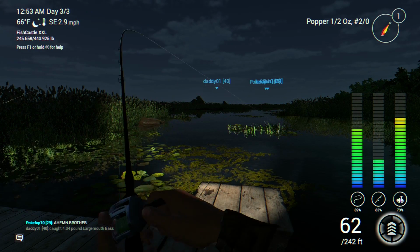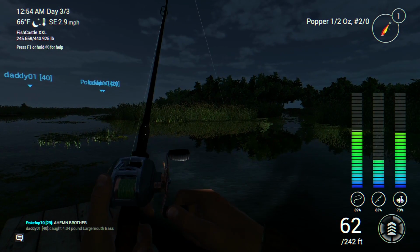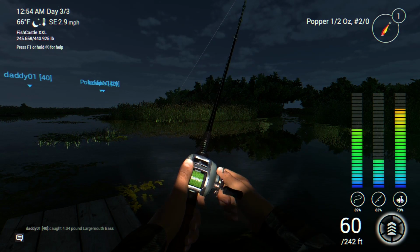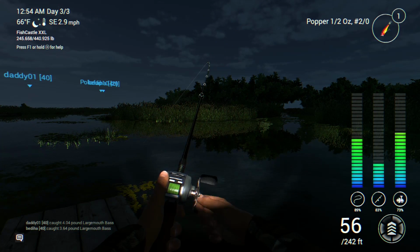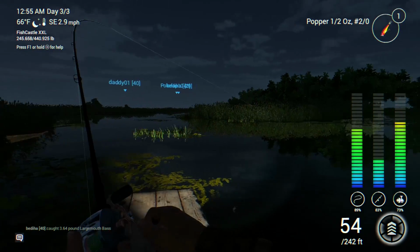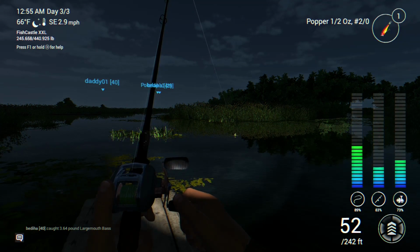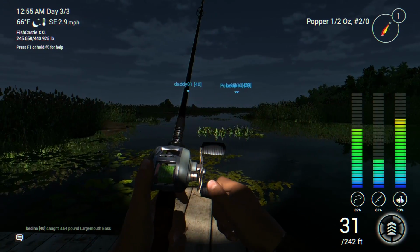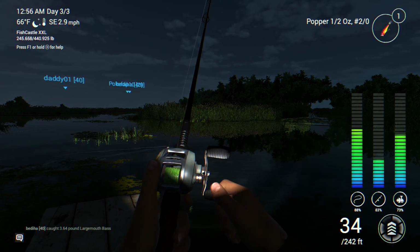Popper, half-ounce, number 2-aught. This fish seems like it's got some fight in it as well. Guys, nighttime out there in the area. I'm still at the lily pad channel, but I'm not casting to the left anymore. As you saw, I cast straight out into the channel directly ahead of the dock. Right when you spawn in, you'll see a channel right in front of the dock. That's where I'm casting out to. Bunch of lily pads in that area. I cast these topwater baits right in front of them and just pop them or walk them on in. Usually get some hits quite often on it.